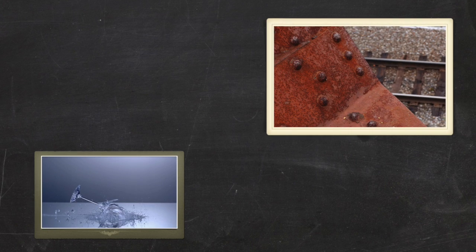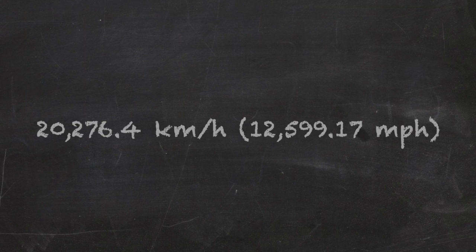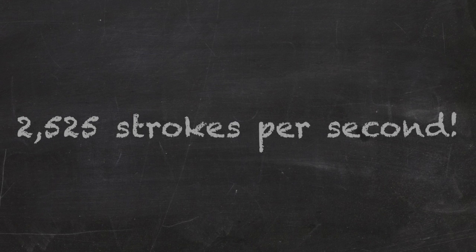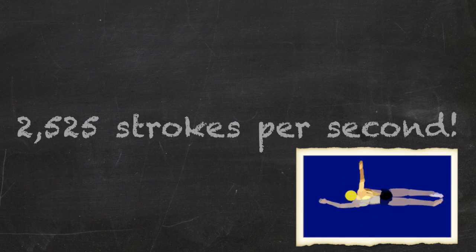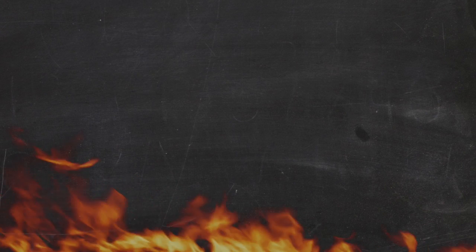So now it's just a matter of pulling out my busted and rusted, yet subsequently trusted, solar-powered calculating device. And you'd need to swim with 20,276.4 kilometers per hour. According to rotational physics, that's 2,525 full strokes every second. But, unfortunately, the vaporization is mutual, as 100 degrees Celsius will likely kill you instantly. But hey, at least you went out on fire.